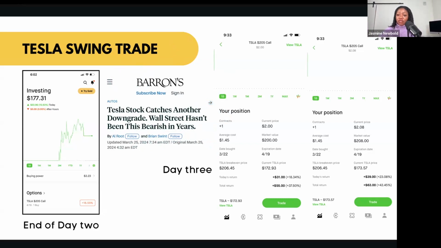So there's technical and then there's fundamental. News is fundamental. The chart is technical. It didn't do anything on the charts. I actually started the day, 9:33 a.m., day 3, up. I'm up now. For the day, I'm up 18%, and in total, I'm up almost 38%. Same minute, I'm now up $63 on this trade, in the first 3 minutes of the market.